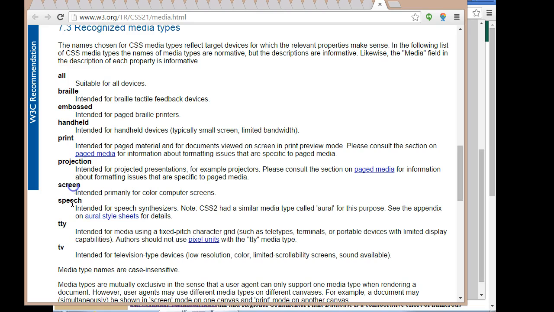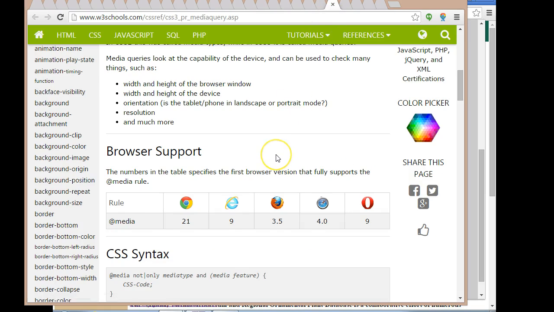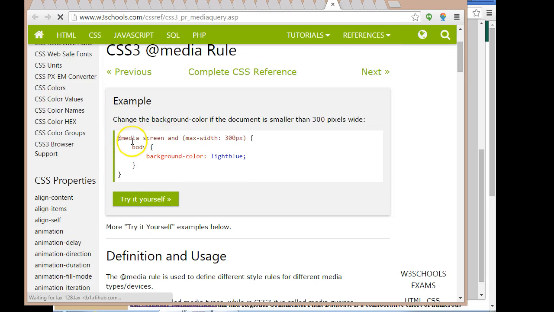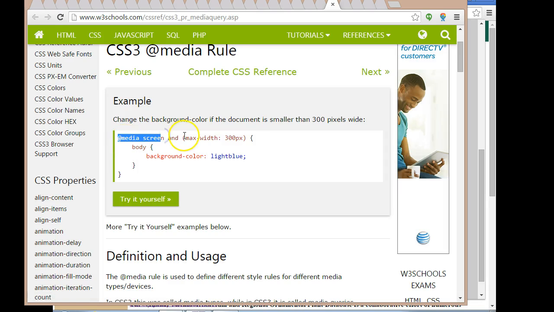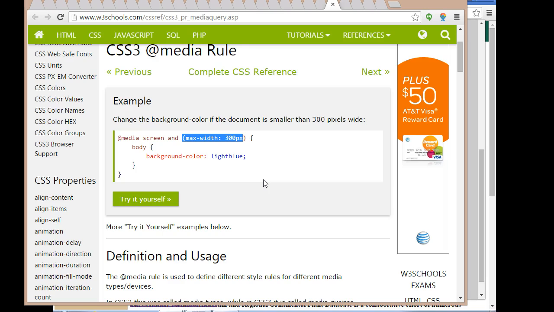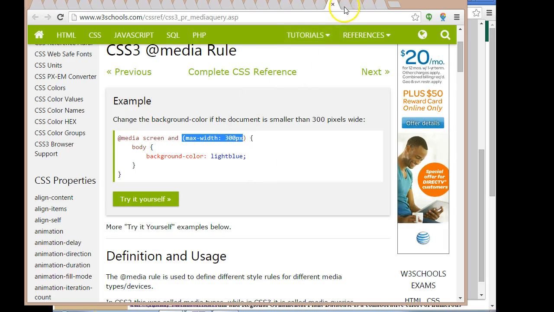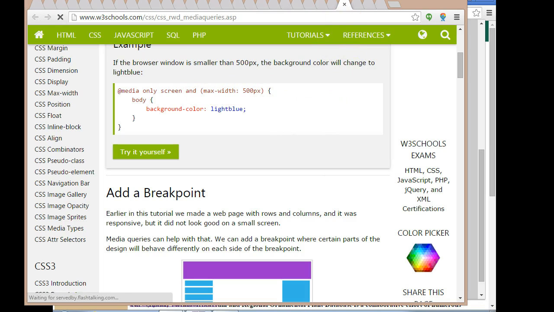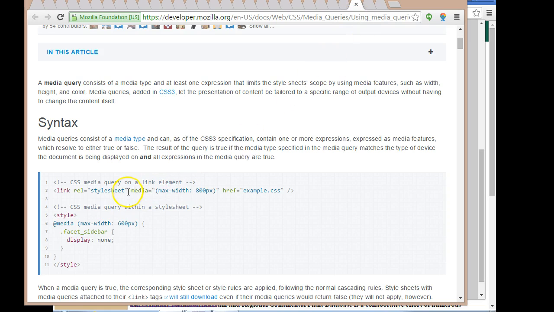So the media selector is one of the neat tricks that we can use in CSS. I've shown you print and screen. You see there are several others here that are available as well. One neat thing is that there's also a media rule that you can use in the CSS itself as an additional selector. So you see here we have at media screen and max width 300px. So you see that you can actually change which divs are available based on the width of the screen. Lots of neat combinations that you can do here, max width 500 and so on and so forth. Here is one where we have link rel style sheet media max width 800. That one's pretty fancy, so you can change it as the user is resizing the browser as well. So change the style sheet that's in use.